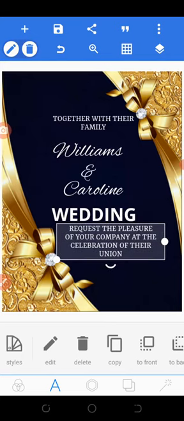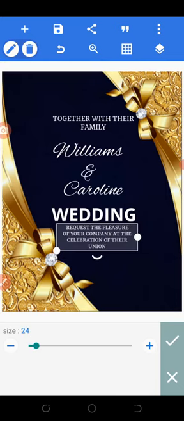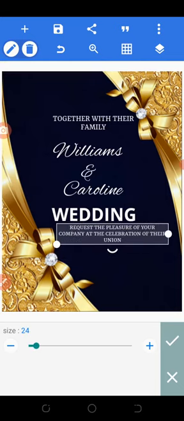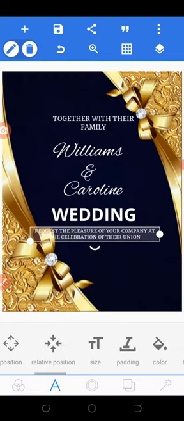The next thing now is to reduce the size of this text. Let's see what we have now. So just expand it like this. Expand it here with your hand. This is where I'm expanding it. Let me show you this. You can see here I'm expanding by just adjusting this. You can see, okay, so expanding like that.